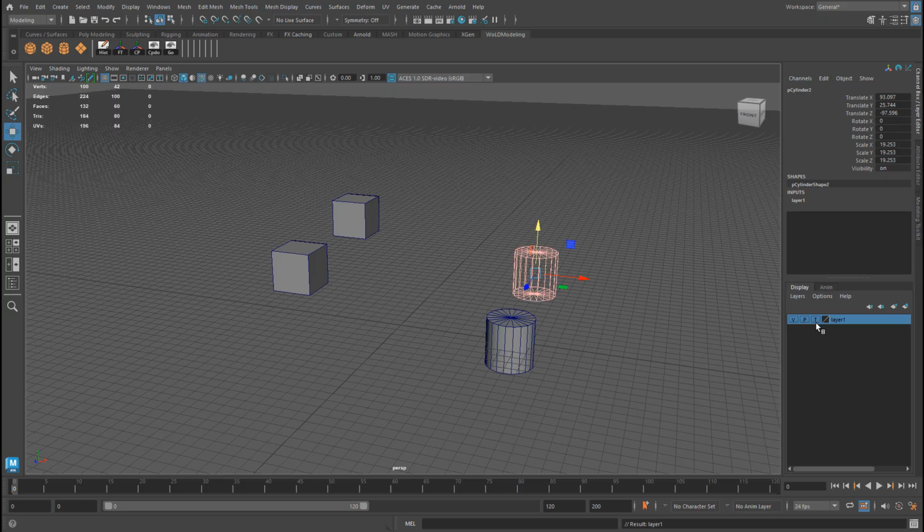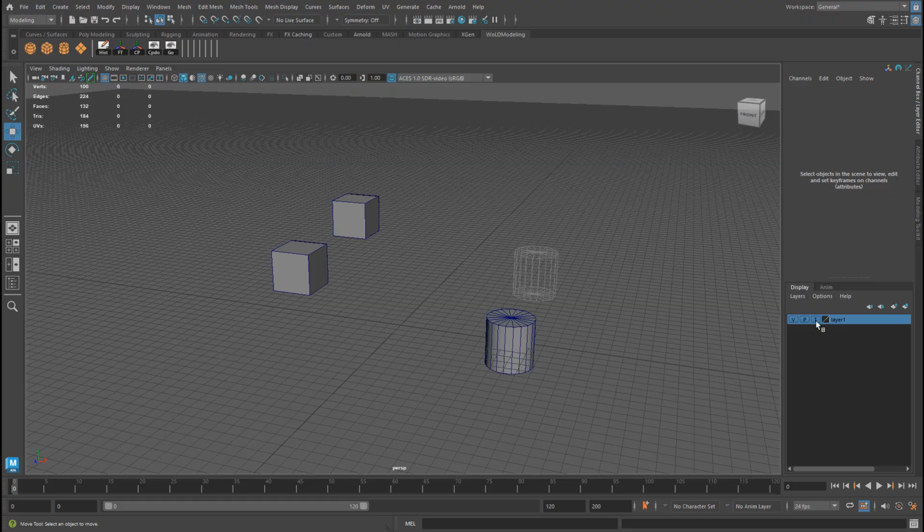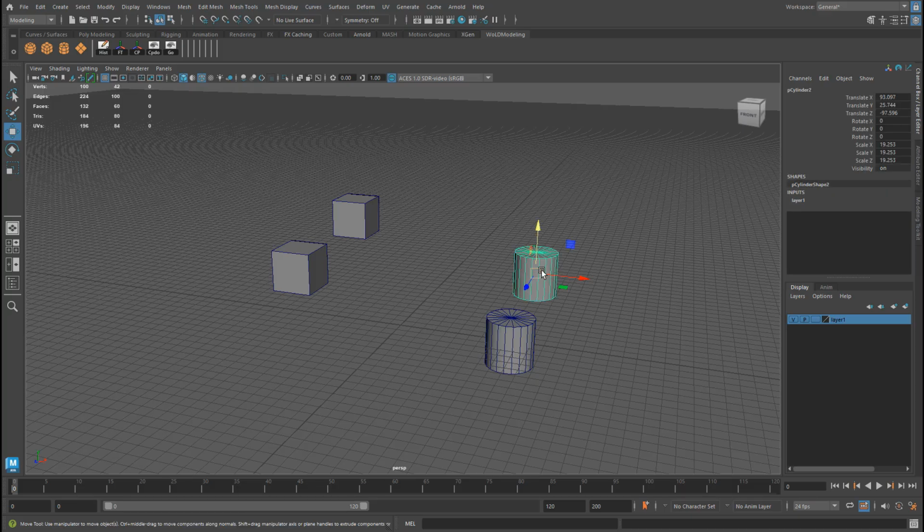The third little box right here is where you can enable the ability to lock objects within that layer. So if you left click, this will turn into a T. This is what it does: it makes all the objects inside the layer a template. So you'll see the wireframe and you will not be able to select it. If you left click on the third icon again, this will turn it into a reference layer. So it will no longer be wireframe, it'll be fully shaded, but it is a reference, so you will not be able to select it as well. So just a different visibility for all of the objects within the layer. And if you left click on it a third time, then you're back to just working with the object.